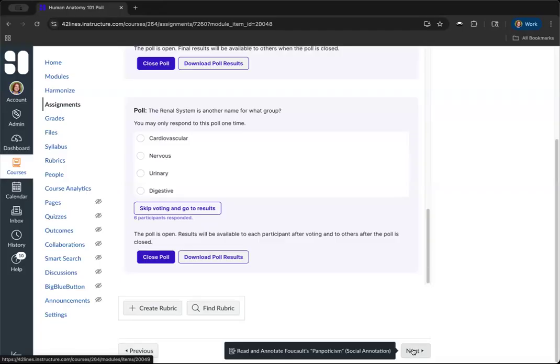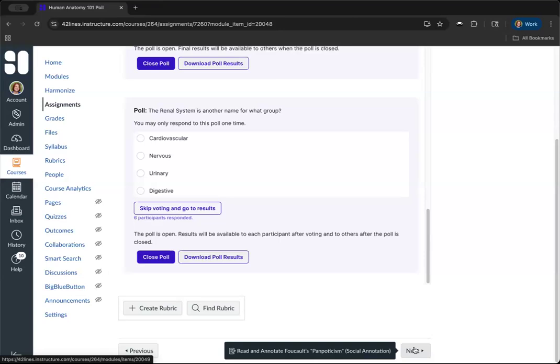Very low stakes. The reason we say this is low stakes on the instructor is because there's a setup cost, but there's nothing to do during the class. Like you might go check on the page and be like, oh, cool, I see what my students are doing. And then you reference that in a future discussion or a future classroom session or a Zoom session or whatever. But there's no in-class work. So once you've built it, it's good for all future semesters. So it's a pretty low stakes thing to do.